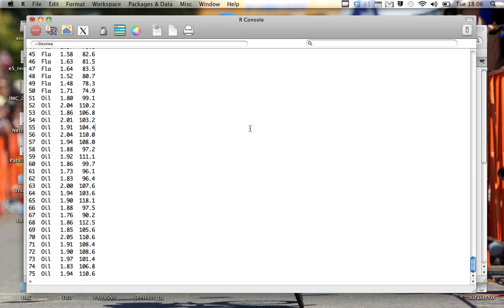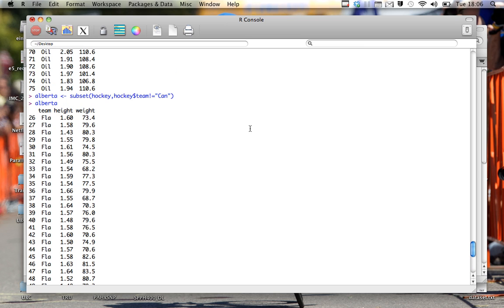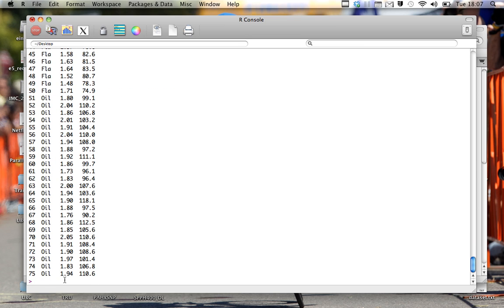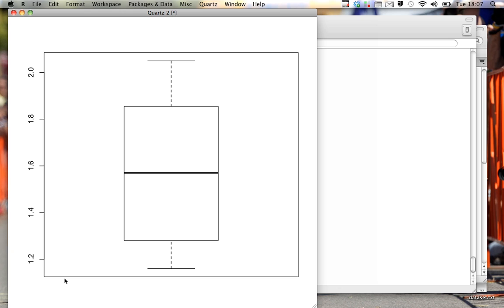Okay, so the next video is something that a few people have been having issues with, and it relates to box plot and isolating groups. To do this, there's a couple different ways, but the best way is as follows. So let's say we want to do box plot, and let's say we only want to analyze height. So normally we do box plot, name of the data set, hockey and height, and we get the following. So we have a regular looking box plot.